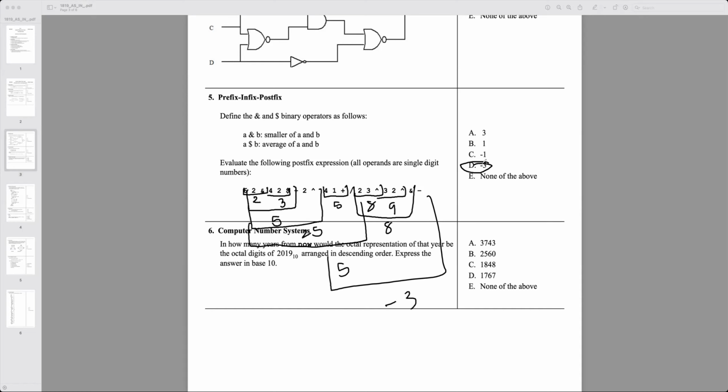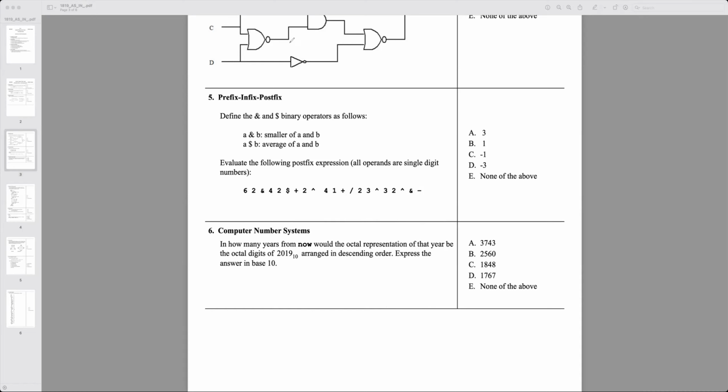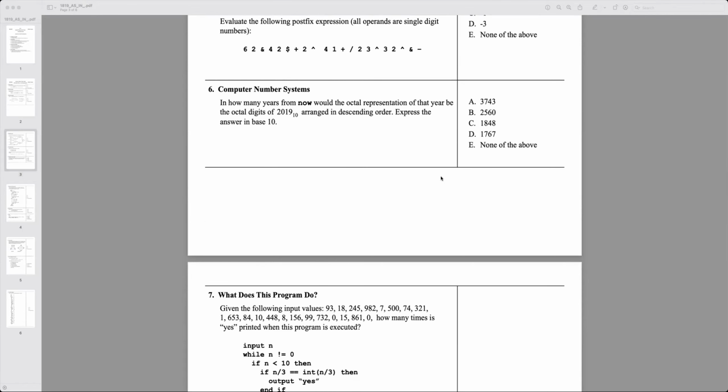Prefix, infix, postfix is one of the simpler ones. So you just need to be a bit careful and you should be fine. Don't lose easy points on prefix, infix, postfix. After I go over number 6, I'm going to do a quick overview of the different kinds of problems we know are coming out. I just want to go over which ones are easiest to hit first and then do the harder ones, if you guys have trouble managing time.